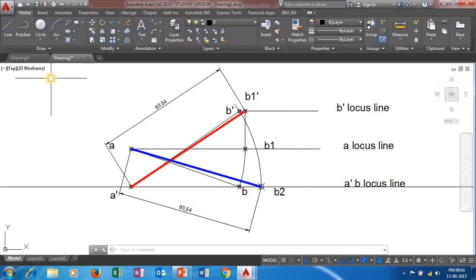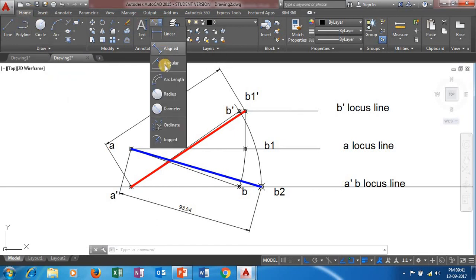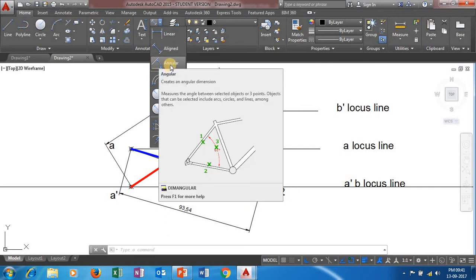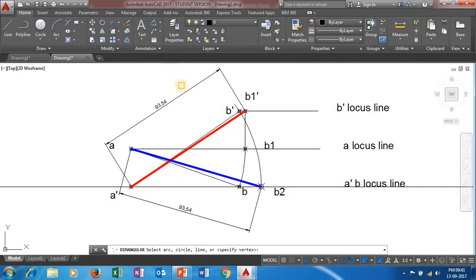Okay. And they had also asked us to find out the angle of inclination. So in order to find the angle of inclination, we have to select dimension angular, which is exactly beneath the aligned. Go for angular dimension. After clicking on angular, click on the line A, B2.